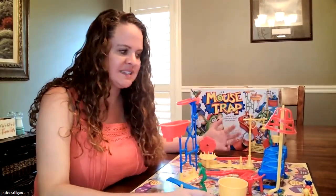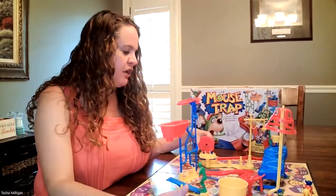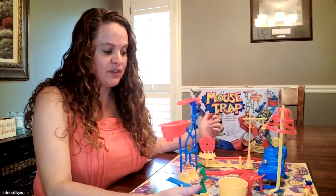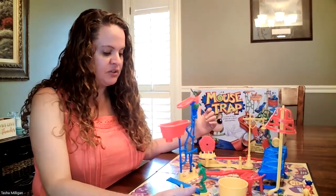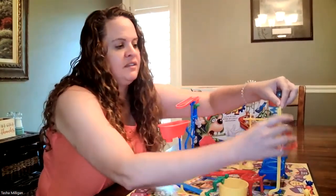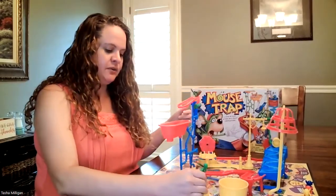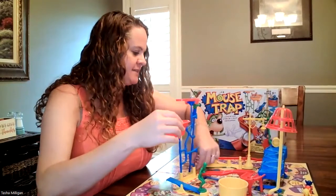And then once it's together, they have to figure more things out, like which way to turn the crank. After they turn the crank, sometimes everything works right, and sometimes it doesn't. So the ball drops and we caught a mouse. But then they have to reset the board in order to redo it. So you've got to raise the trap and make sure that the two balls are in their places.